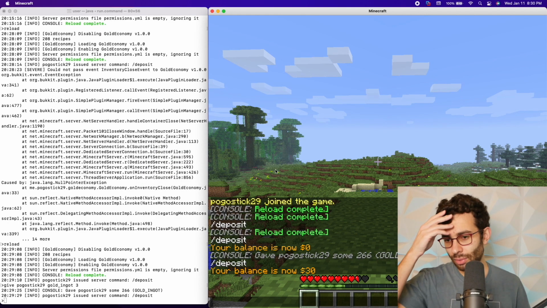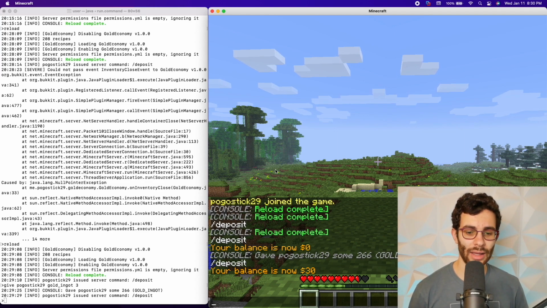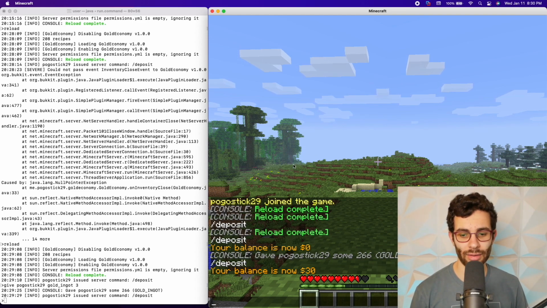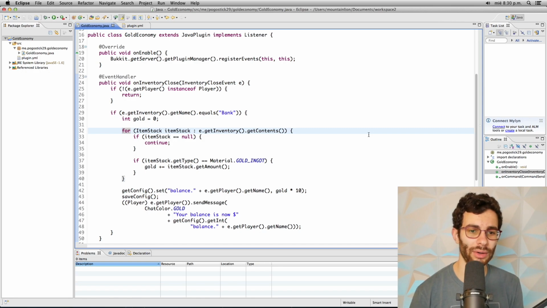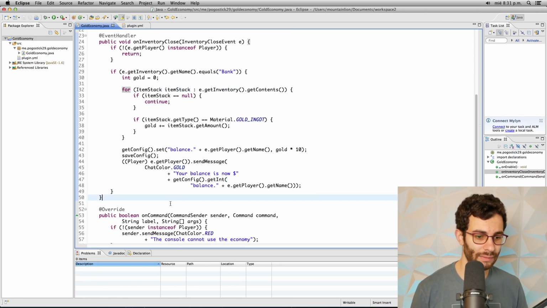Now I wanted to do the signs. So basically admins can place down buy signs. And if you interact with the sign, it will spend a certain amount of gold, and it'll give you some sort of item. Let's just have one sign, and it'll give you like a diamond sword or something like that. So for this one, we need a SignChangeEvent.